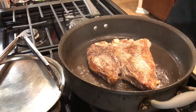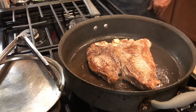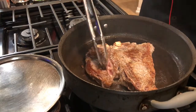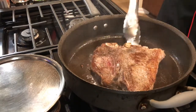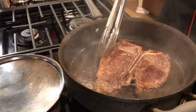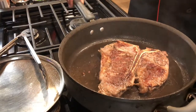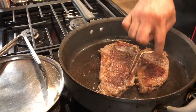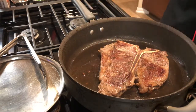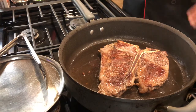So now three minutes on the other side also. What I do now is lower the flame a little bit to medium and flip it again, and slow cook the meat. You can see it's getting smoky — it's still raw inside. Now it's nice and brown — this is how it's supposed to be. Now we lower the flame and let it cook without a cover on low heat, so all the juices get cooked all the way through. This thicker side is very important. Let it cook for at least three minutes on each side so it will be well done.